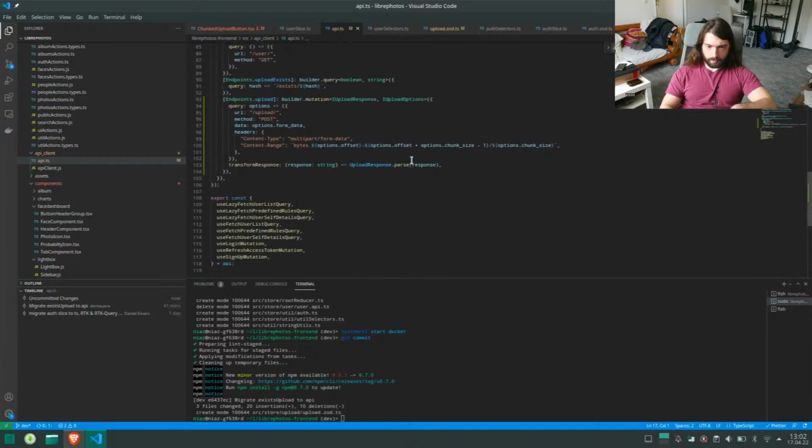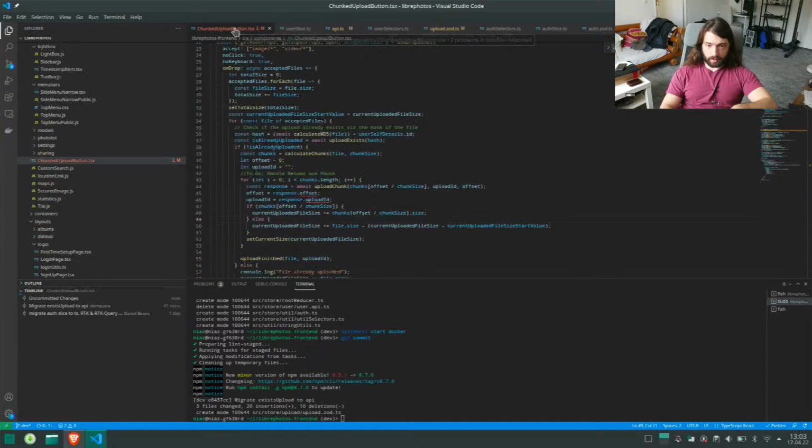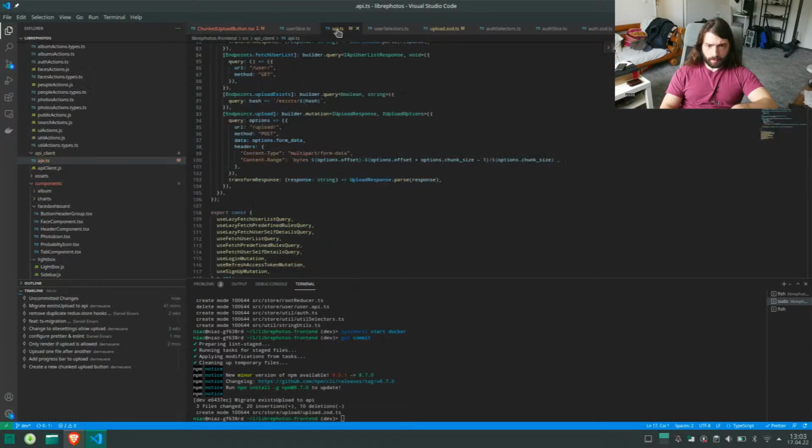All right. That should work, and then we shouldn't have like data, data, data, right? No, we still have that. That's stupid.